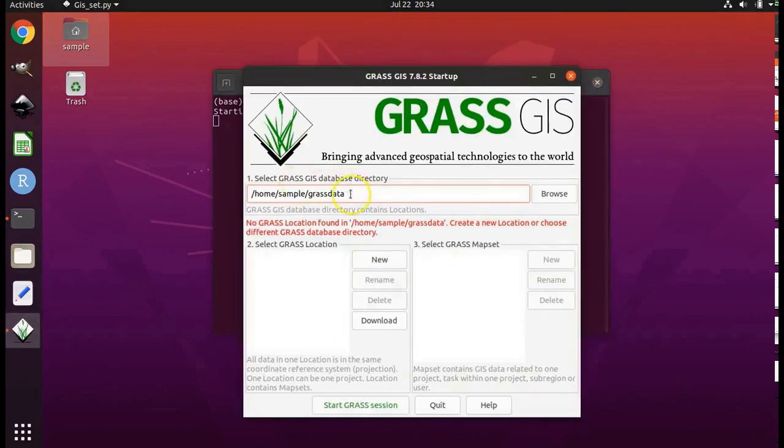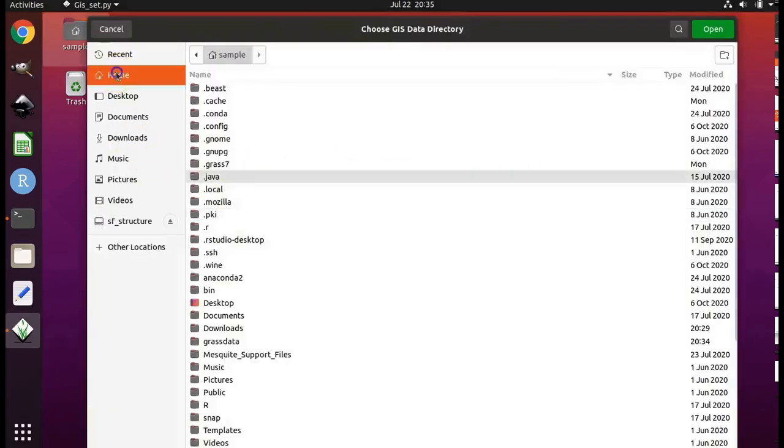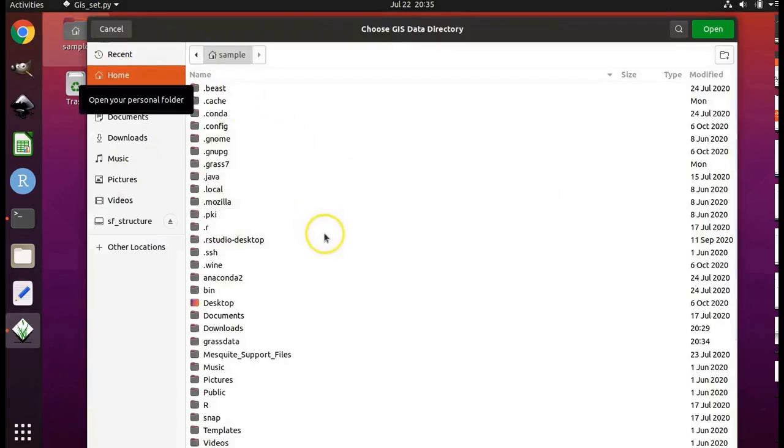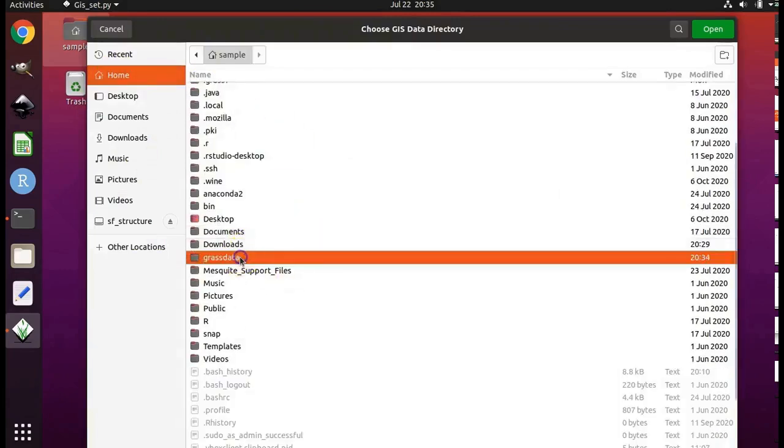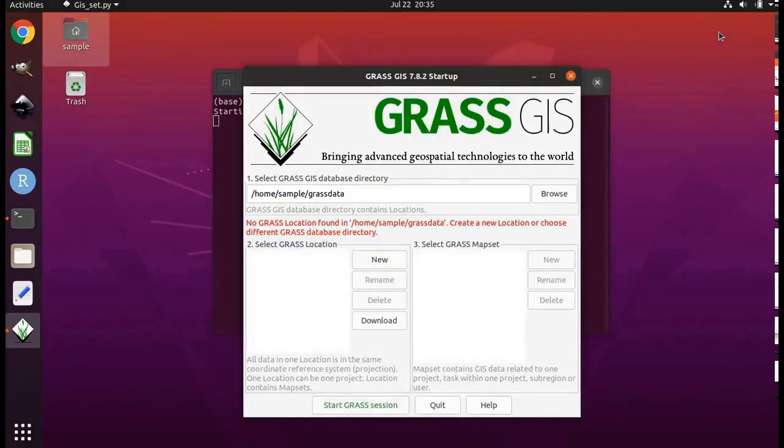We need to tell GRASS where it will find our data. This is where GRASS is going to put all of our data, not just the data that we downloaded, but all of the new data that it has created. Click Browse, click your home directory, and scroll down to the GRASS Data folder that we created. Select it and click Open.